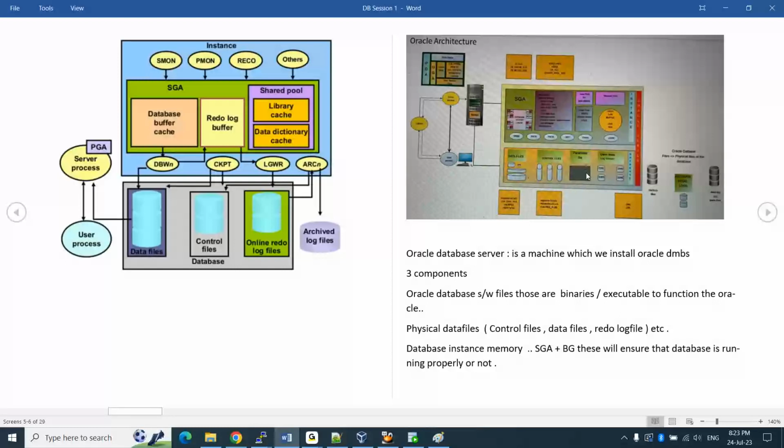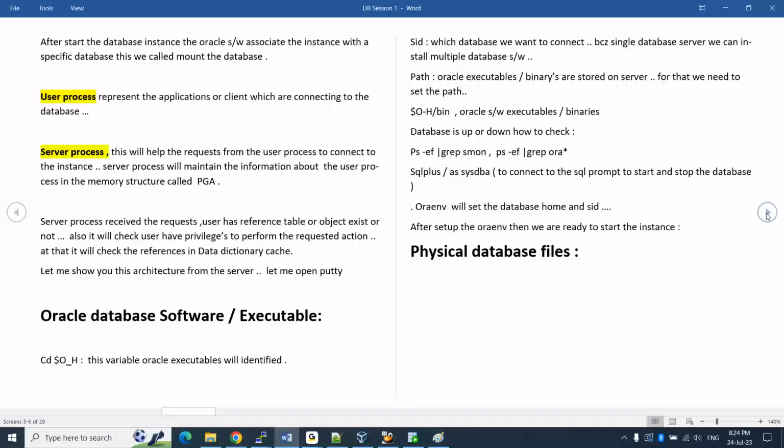This is the database originally, but we are starting the instance only. For this instance, the SID is the representation. SID means this instance name. In most environments, we keep the database name and the SID the same. If it is RAC, real application cluster, there is one database and multiple instances, 1, 2, 3. I'll show you the diagram also.